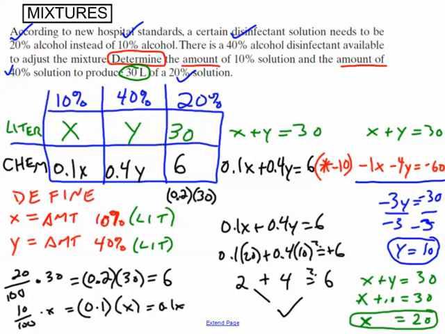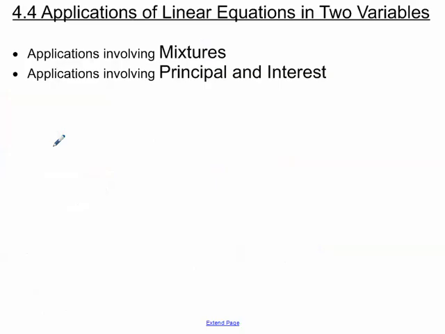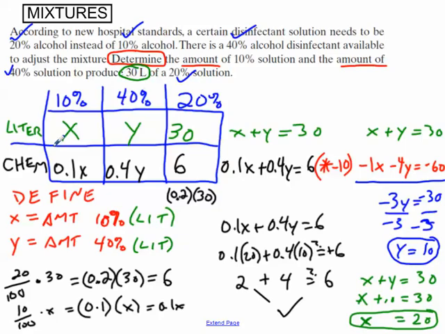The trick was that we had to use the idea of the amount of liquid that we had and the amount of chemical that we had. Liquid becomes one equation, chemical becomes another equation, and we had to think about what we start with, what we added, and what we got. They give us some information, 30 liters goes here, and we calculated 6 here by multiplying 0.2, or 20%, times 30 to get 6. The same holds true here for the 0.4y. And then we set up our system of equations.